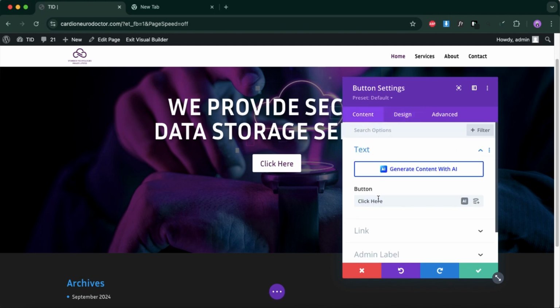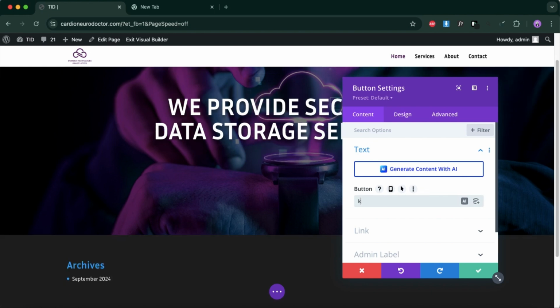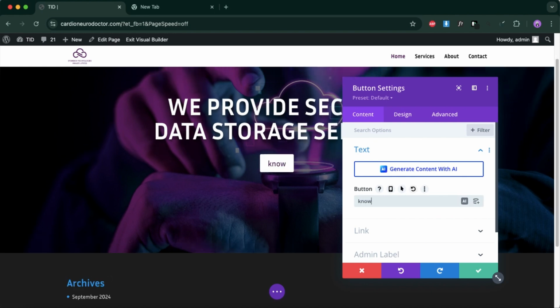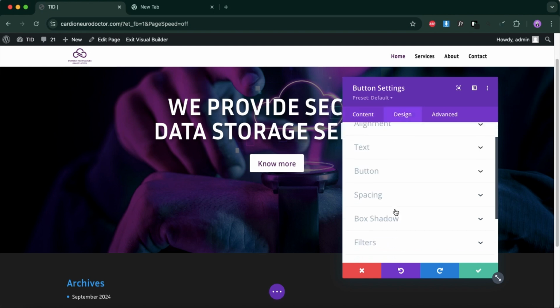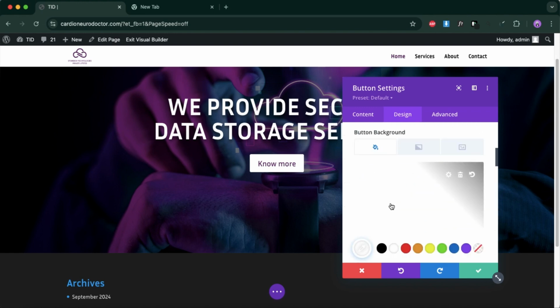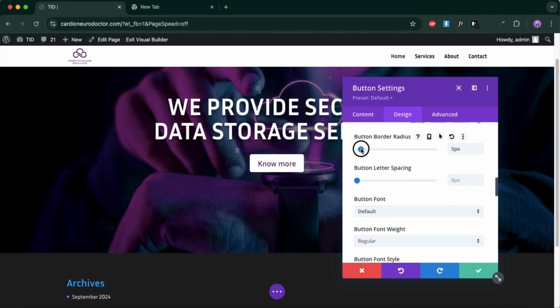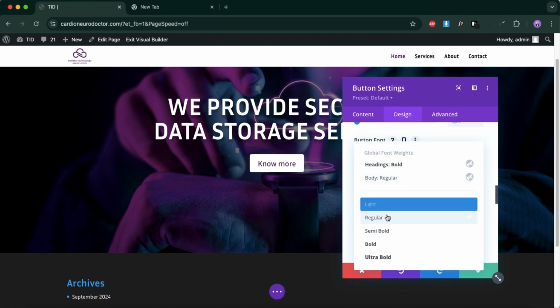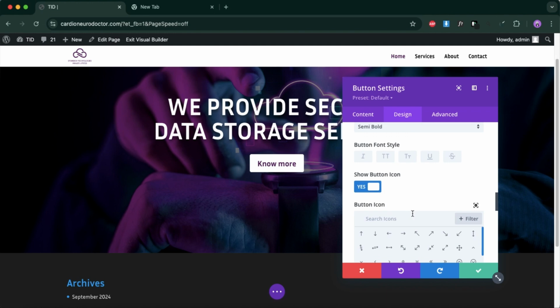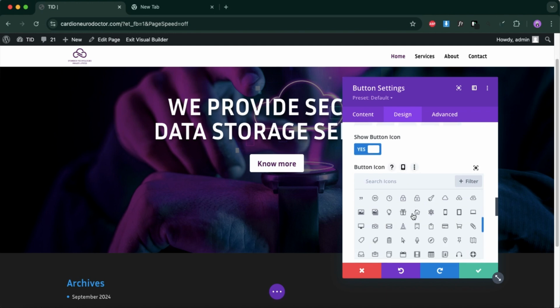Now I go to the content and I'll change the text. And I go to button and I'll choose a bit of radius and semi bold.